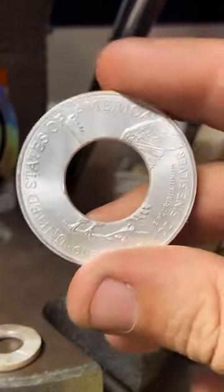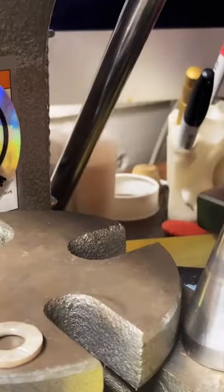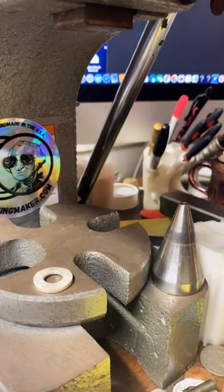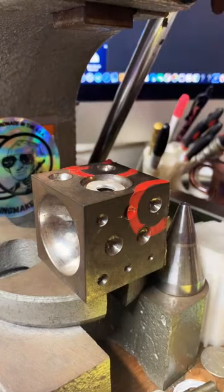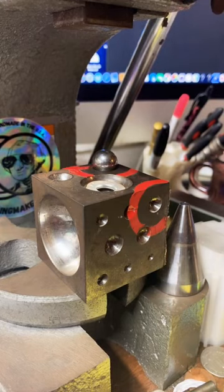This is the last time it's really going to be in the shape of a coin. We're going to start folding these here in just a second. We'll start with the little one. Put it in this doming block here. Give ourselves a little ball bearing. Some shove.